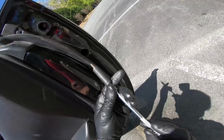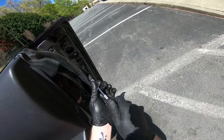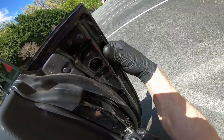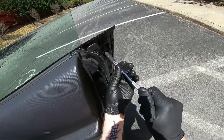So like before, just be careful. Then just get them in my hand because I had to move this one around a little bit to get it threaded in.